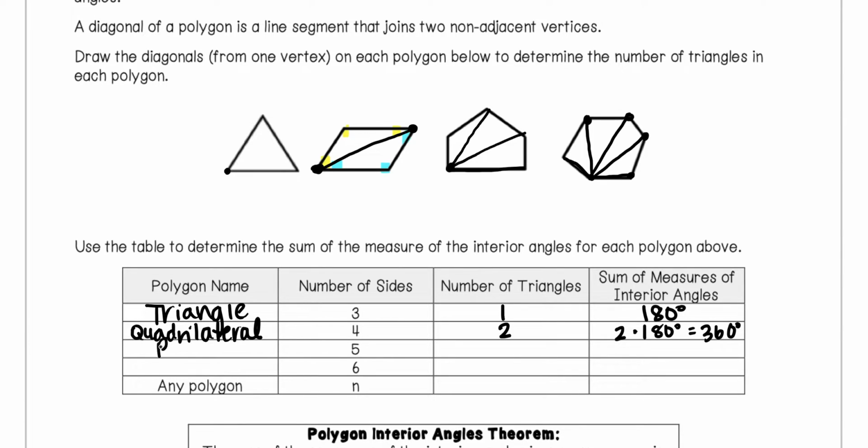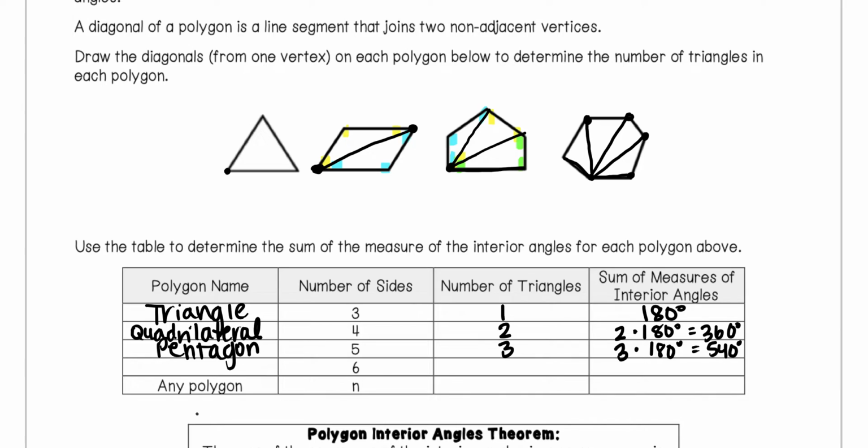In our five-sided figure, we call them pentagons. There are five sides, and we created 1, 2, 3 separate triangles. So that means that since there are three triangles and all of the interior angles of a triangle add up to 180, noticing these three separate angle measures in each triangle and adding them together would make all five of these interior angles of the pentagon. So to get the interior angles of the pentagon, we would take 3 times 180 because there are three triangles, and that means there is a total of 540 degrees inside of a pentagon.